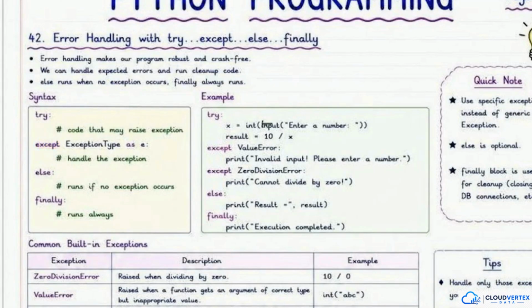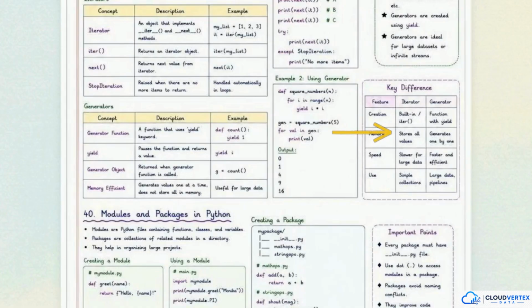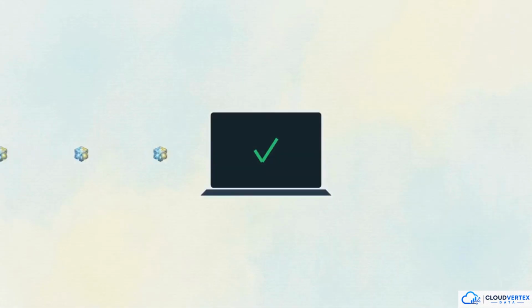When handling massive data, we compare iterators and generators. Standard iterators load everything into memory at once. By using the yield keyword, a generator produces one piece of data at a time. This keeps your memory footprint flat, regardless of data size. Implementing proper error catching and strict memory efficiency takes a script that works on your laptop and turns it into a robust application ready for a global audience.